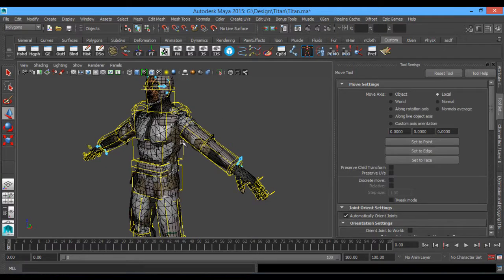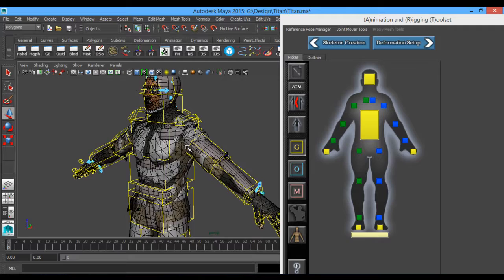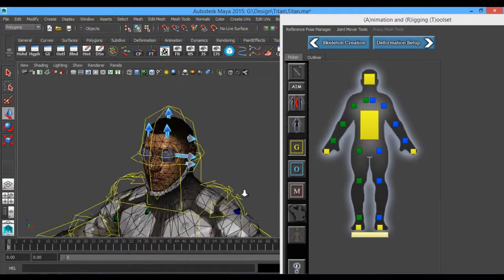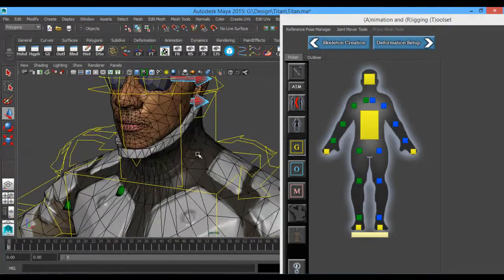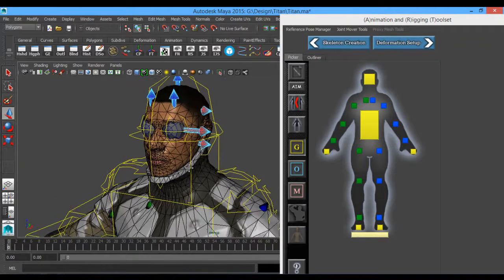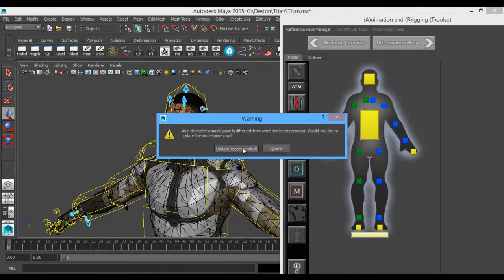And again, it has the proxy mesh back. Let's bring up that animation rigging toolkit again, and we just need to hide that proxy mesh. Now, it looks kind of crazy up here, because all that happened was a proxy had some eyeballs that got left behind when we built the deformation setup. But in this screen, that's where we would have built our rig. So let's just update it.